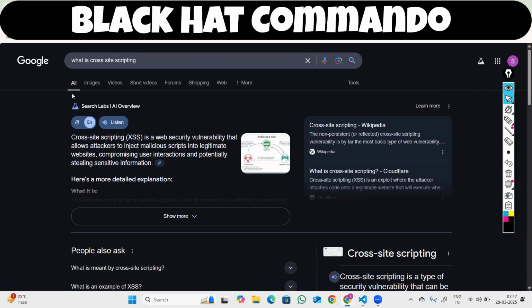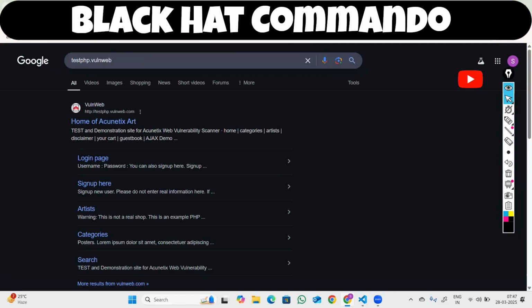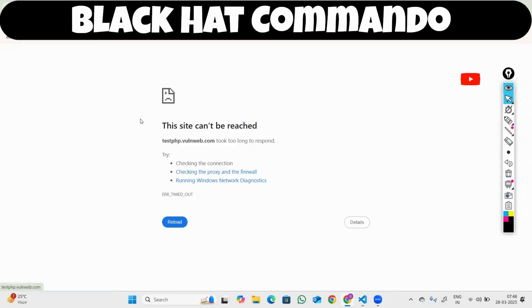So when the web security is vulnerable, the website is vulnerable. When the website is vulnerable, it will allow attackers to inject malicious scripts into legitimate websites, compromising user interactions and potentially stealing sensitive information. That means when you visit any website, for example, testphp.vulnweb.com, this is a testing environment of a website.